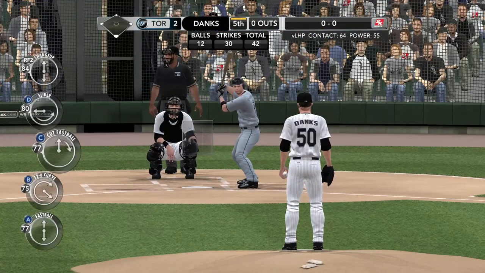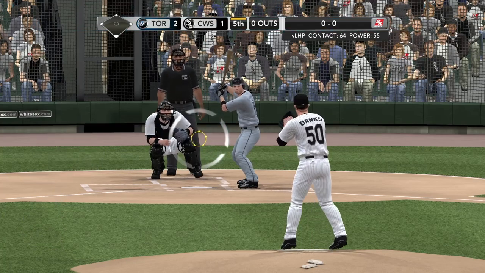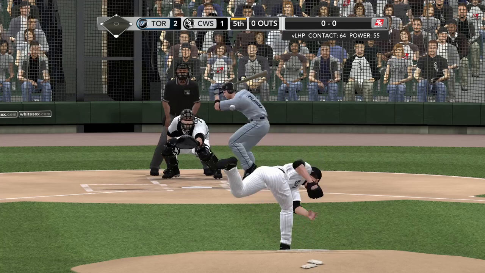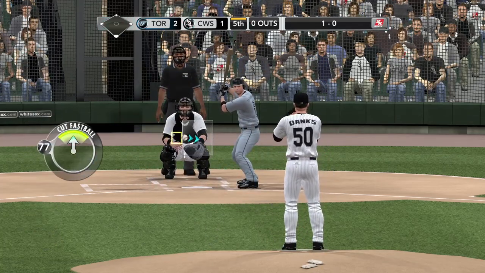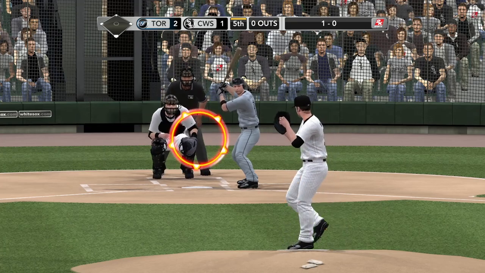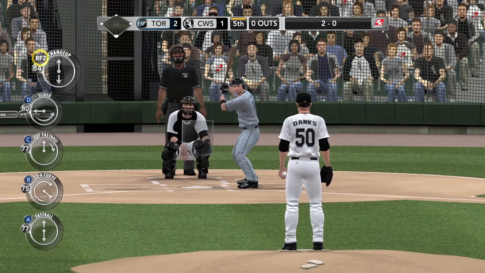It's McDonald at the plate. Shortstop number 6, John McDonald. Danks gets set and delivers. That one's in the dirt. Nice stop. Cutter just off the black, and he falls behind 2-0.